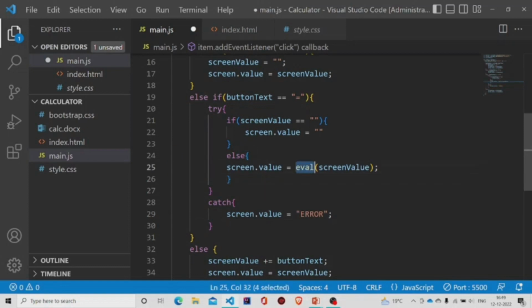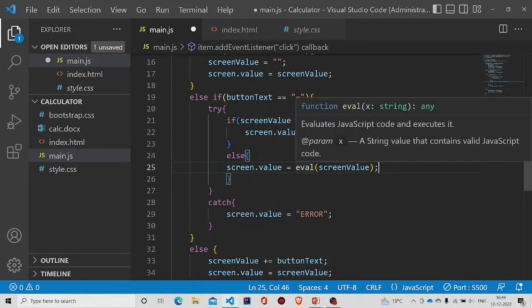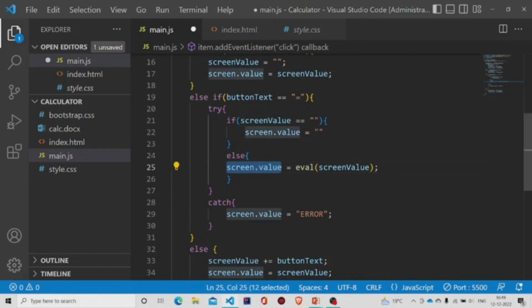The eval is the inbuilt function which takes the argument as a string and returns the value of the expression. So the screen value variable consists of the expression. On returning it, it will save to this. The screen dot value will be changed to the output of this expression, so the user can see it in the input area.